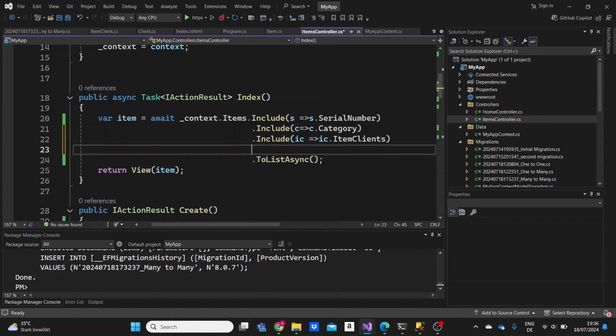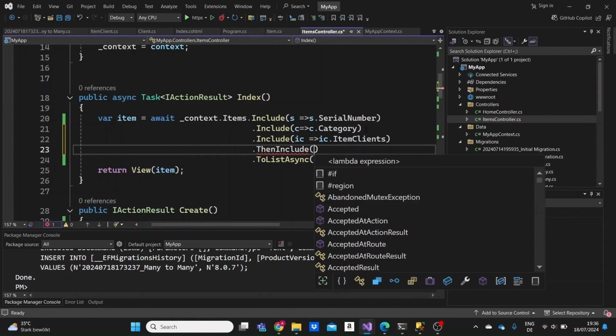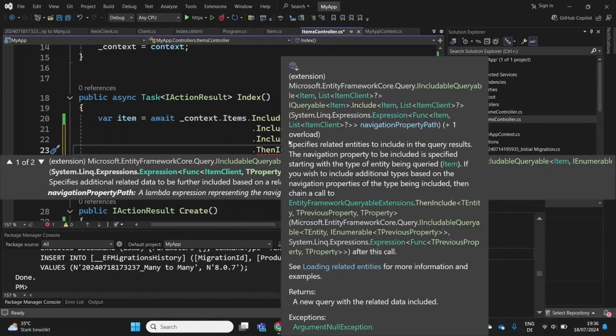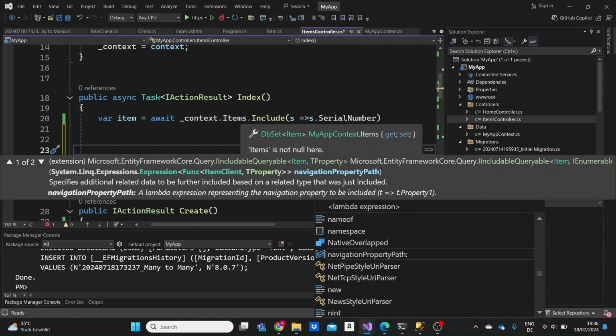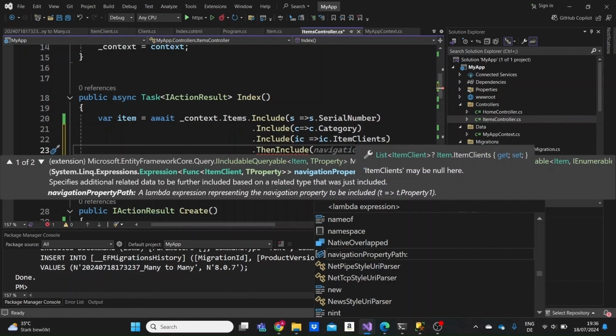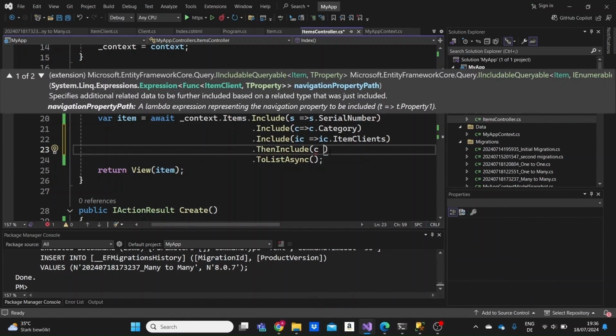And in a many-to-many relationship model, we then need the ThenInclude method. So after we include the item client helper model, with which the item is connected, we need to include with this ThenInclude method the client's model, because the item is firstly connected to the helper model, the item client's model, and then it is connected to the client's model. I hope that's not too complicated.